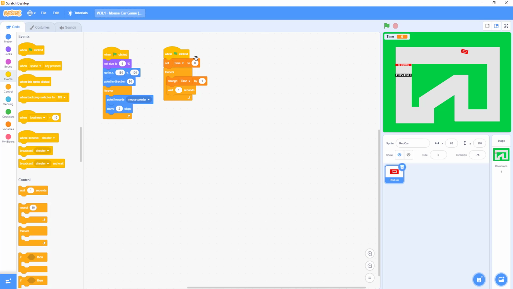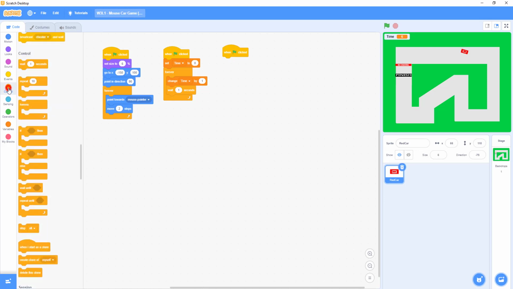Now we need our game to actually do some stuff. All right, we want it to tell our player that if they go off the course onto the green, they wrecked and crashed their car. If they touch the red, we want it to tell them that they're cheating and we want it to stop as well. And then obviously if it hits the black, we want it to tell them that they finished and they did really well. Okay, so that's our next little pieces of code. So this section here is going to be a little bit different. We're going to grab another one of our green flags because again, with a forever loop, we can't add any code to the bottom.